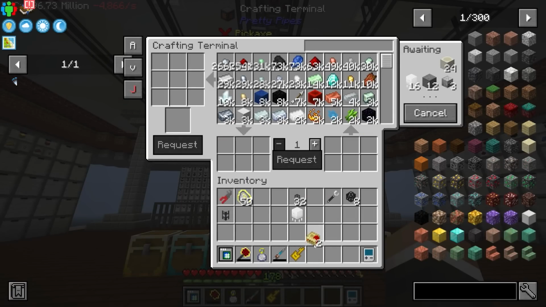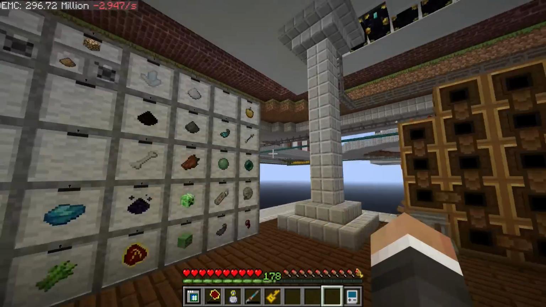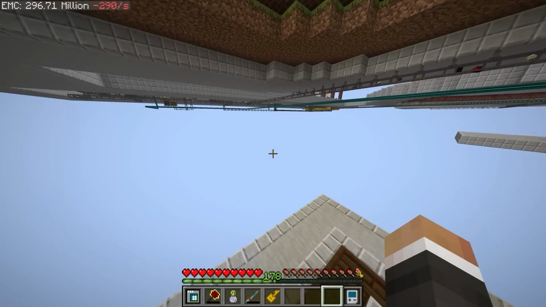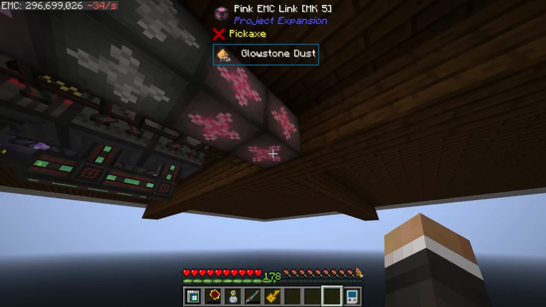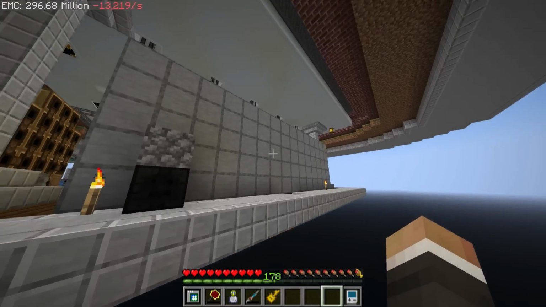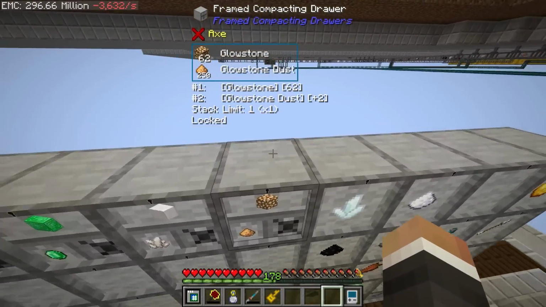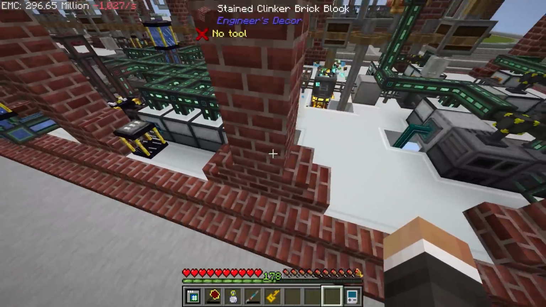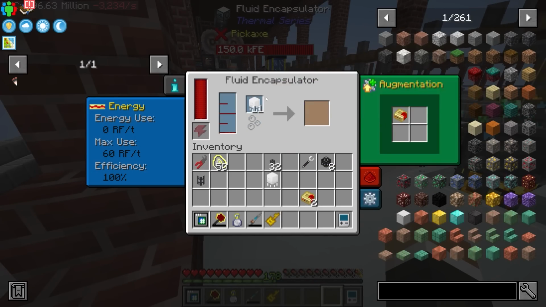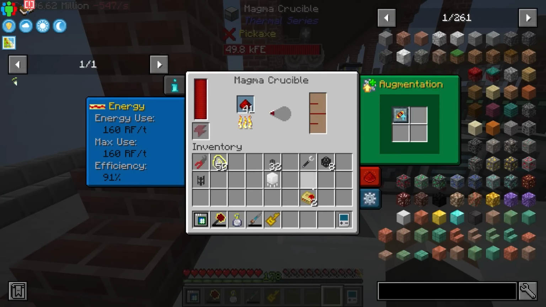Alright, so not too long later, I was taking a look at the dormant effigy setup again, and it turned out that we had the same problem with glowstone that we were having with cobblestone and with bones. I've upgraded the glowstone EMC link as well, and so now we are once again backing up on glowstone, and now finally it looks like we are producing enough dormant effigies to keep this system going. In fact, we're producing so many dormant effigies that it's now the magma crucible here that is the bottleneck.